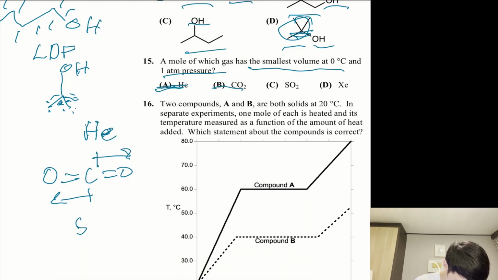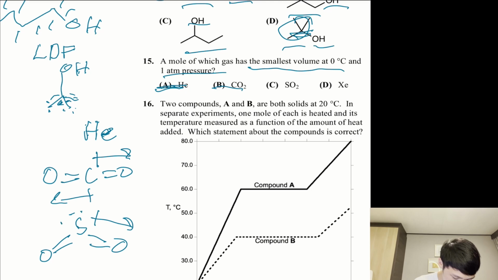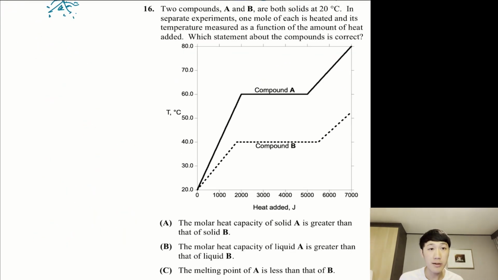So S looks more like this. Is clearly not linear. So we have this dipole. These don't cancel each other out because they're not facing in completely opposite directions. So we're going to have dipole-dipole interactions, and this is probably going to be our answer. And now when we consider xenon, xenon is another noble gas, and it's monatomic and not going to have any dipole-dipole interactions. This is wrong. C is correct.